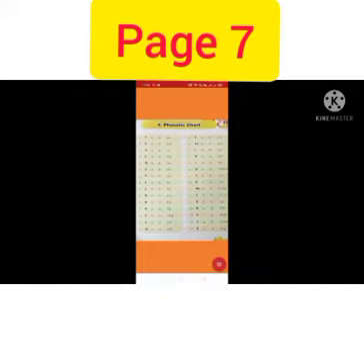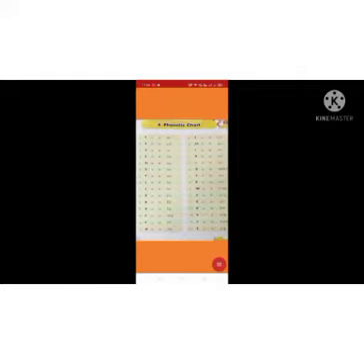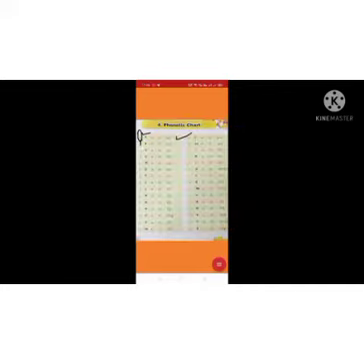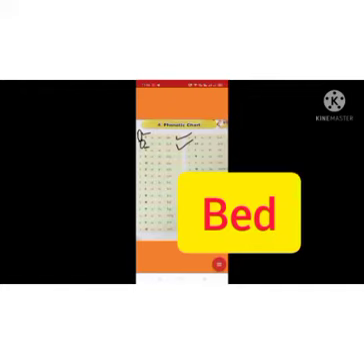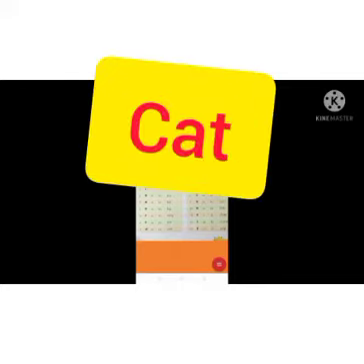Phonetic chart. Now see here. Few words are given and letters are also given with it. Now, how we pronounce those words, that we will see. So, let's start. Number 1. See A. How do we pronounce this letter? A. We say A. Okay, and we pronounce the word as ant, A-N-T, ant. Okay, then B, B as in bur, bed. C, C as in car, so we can say cat, right?